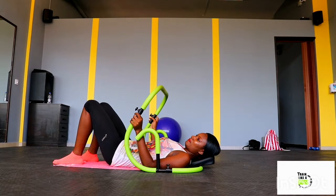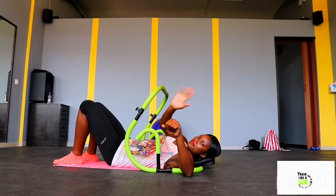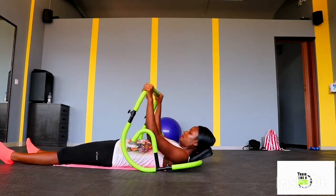Okay, so for each exercise that we are going to be doing today, we will repeat three times. So we have three sets that we're going to be doing. But trust me, if it's too much for you, you can cut down to repeating each exercise twice before you move on to the next one.